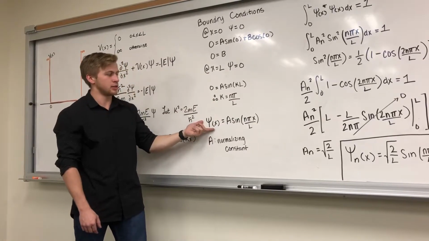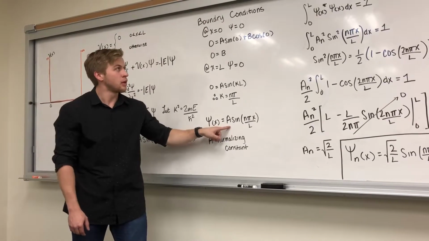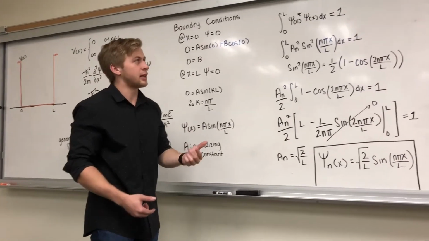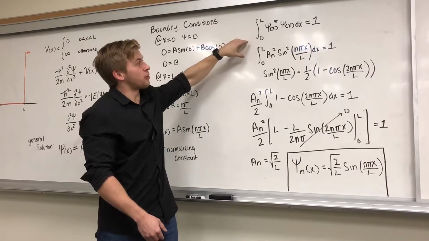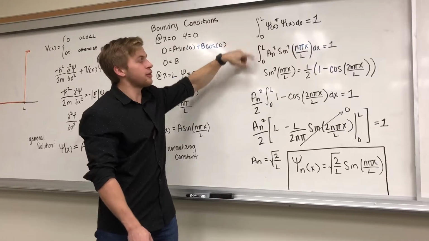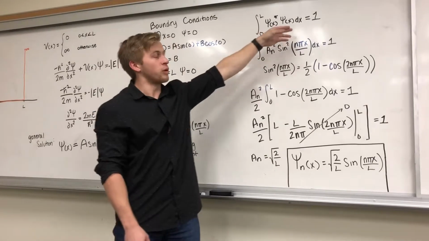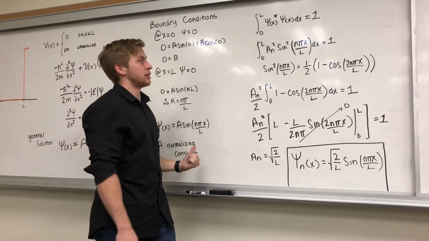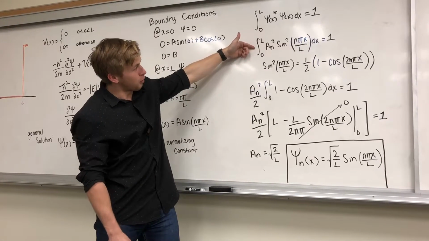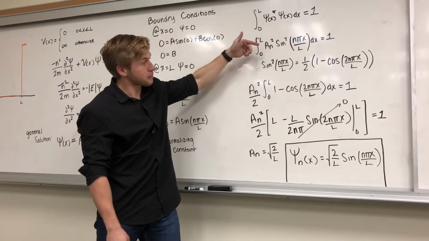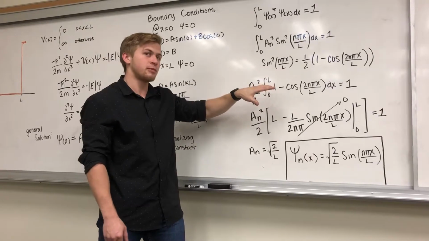Now we have this solution for our wave function, but what we have now is this normalizing constant a. So what we're going to do is apply quantum dynamics to find our normalizing constant. What we know is that if we integrate from 0 to L of our wave function multiplied by its complex conjugate and set that equal to 1, we'll be able to find our normalizing constant. And what we get here is this expression for our wave function squared. And we can apply this trigonometric identity to simplify it a little bit more.